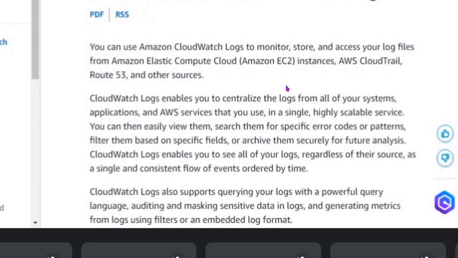I'm asking what are those different systems we are talking about here? From where will the logs come?